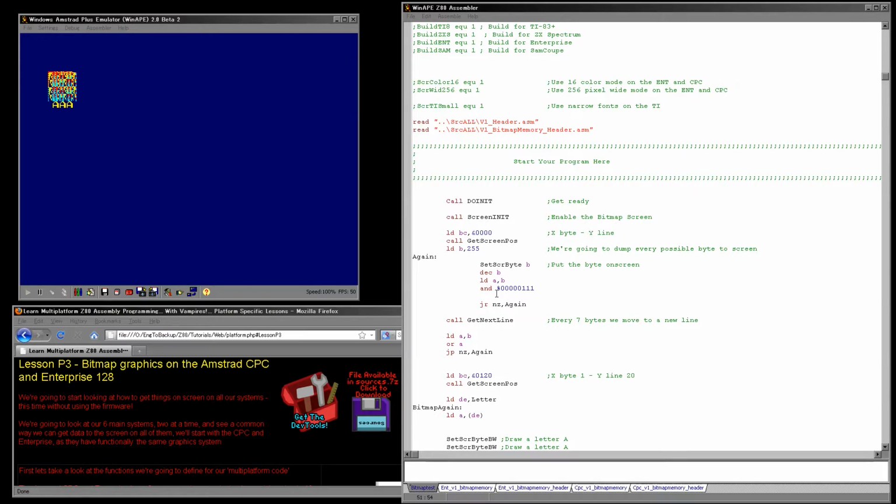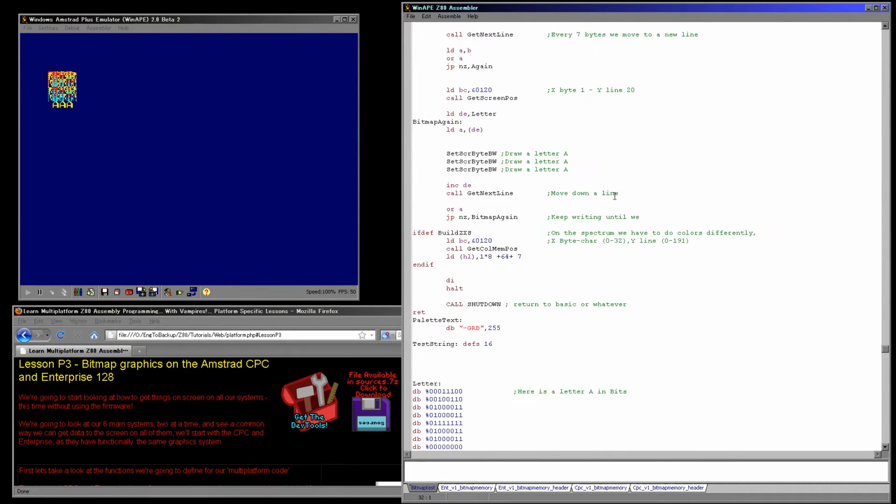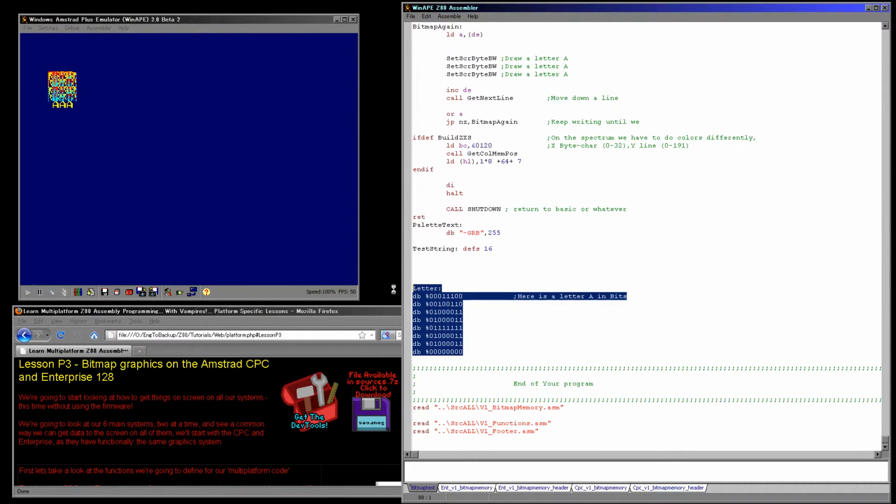Now the second thing we've got is platform independent. It's going to take a byte that is in black and white format, so a 1-bit bitmap, and it will show it onto the screen in a 2-color format. With the Amstrad CPC, it's 2 bits per pixel, but we've used our 1-bit data, and the code we're going to look at today will convert it. So you can see the letter A font here has actually been created by this bitmap data here.